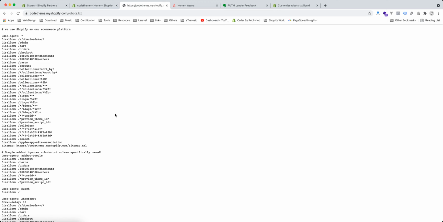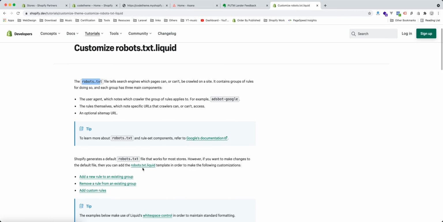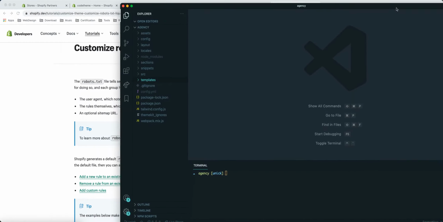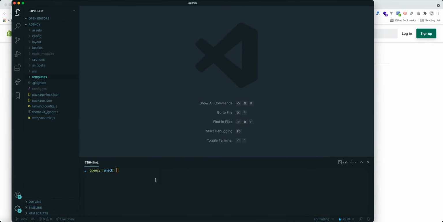So how are you going to modify this? According to the documentation here, which I think is a new one, you just have to create a robots.txt.liquid file in your template directory. So here I will bring out my theme, and I make sure it is visible to everyone, and I'm going to run theme watch with allow live, and now it is going to watch for any changes on my live directory.